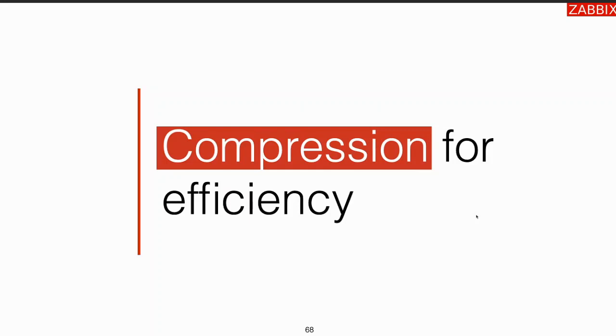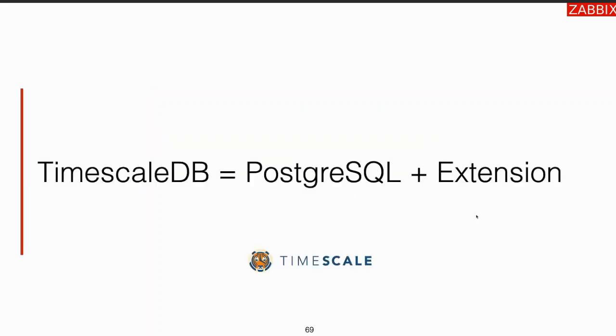Compression, let's talk about it a little bit. Remember that recently we introduced support of TimescaleDB. I think it was introduced in Zabbix 4.4 or 4.2, I don't remember exactly now. But what is TimescaleDB? I will remind you. It's just a normal Postgres plus the TimescaleDB extension. So it's really easy to set up.